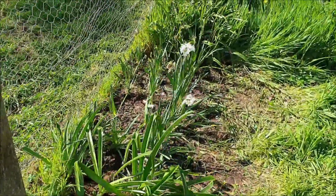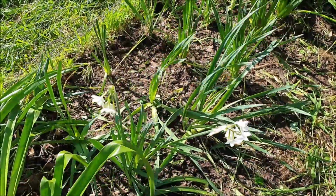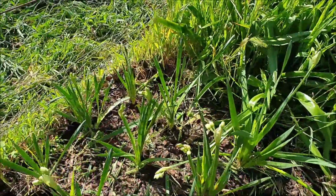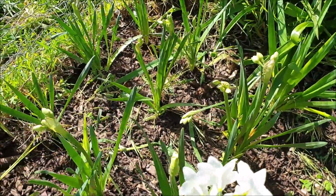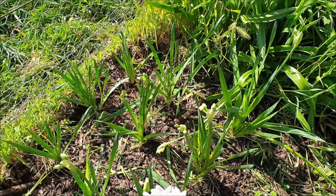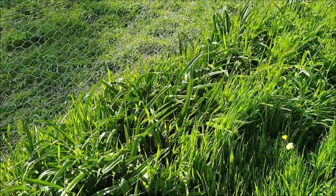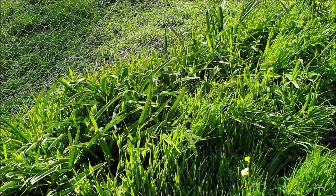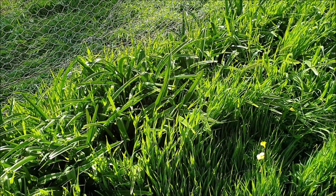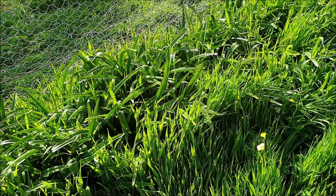And just over here, I've got screaming children and some of my first daffodils. These are my paper whites, and just here I've got early cheers that haven't opened yet. I will be using these ones this year. In amongst this mess, I'm not going to bother weeding this one just yet because these are my amaryllis belladonnas. They're commonly known as naked ladies, and they're a summer flowering plant or bulb. So these weeds will die off before they need to flower.